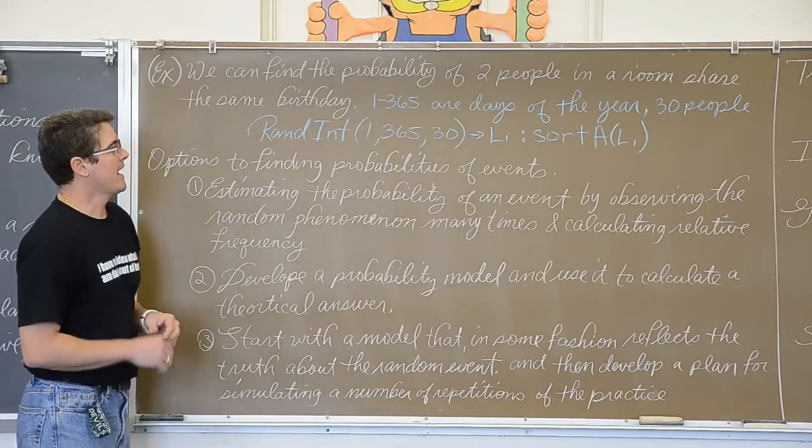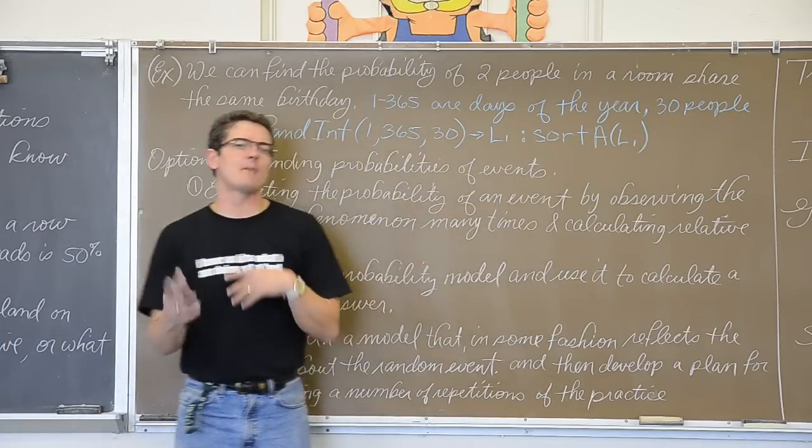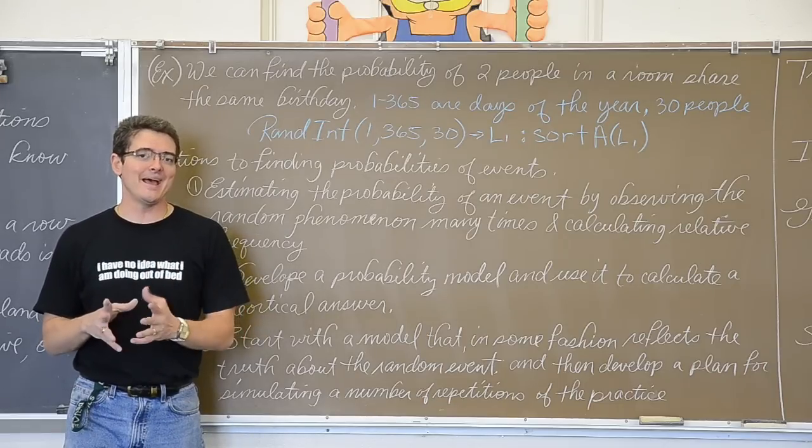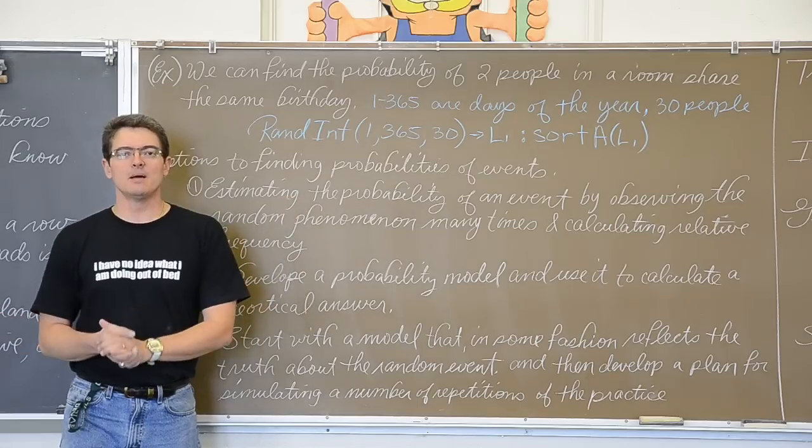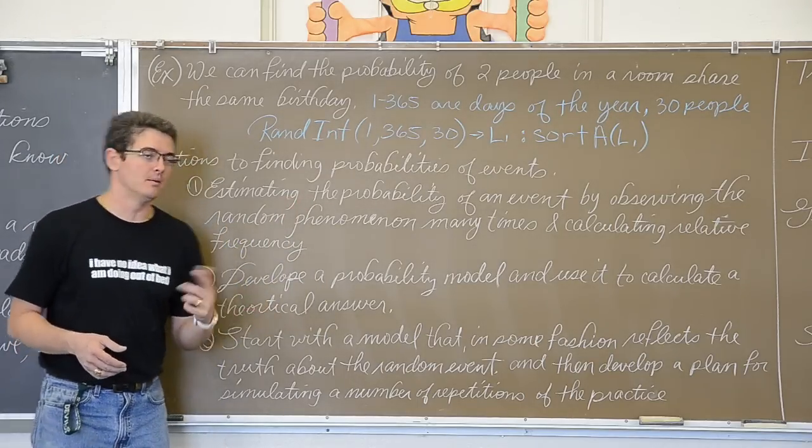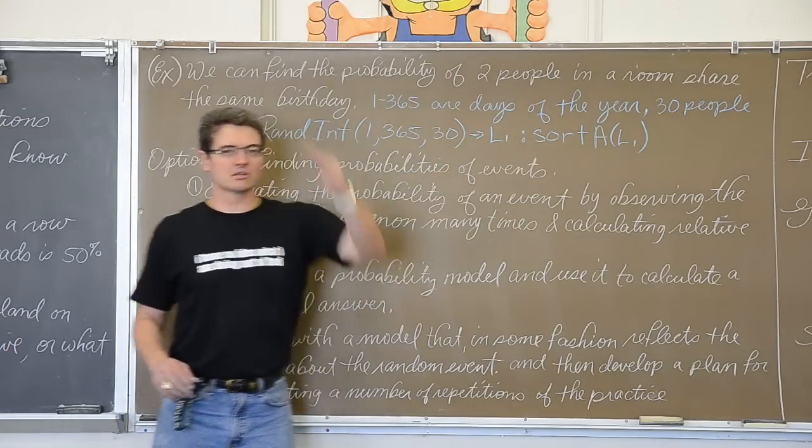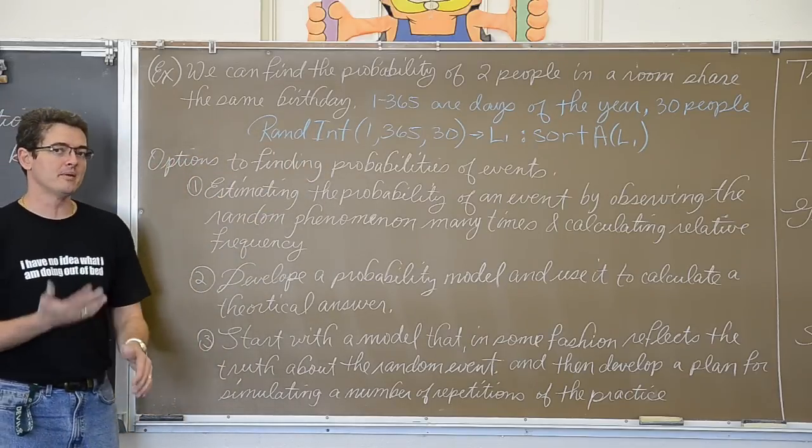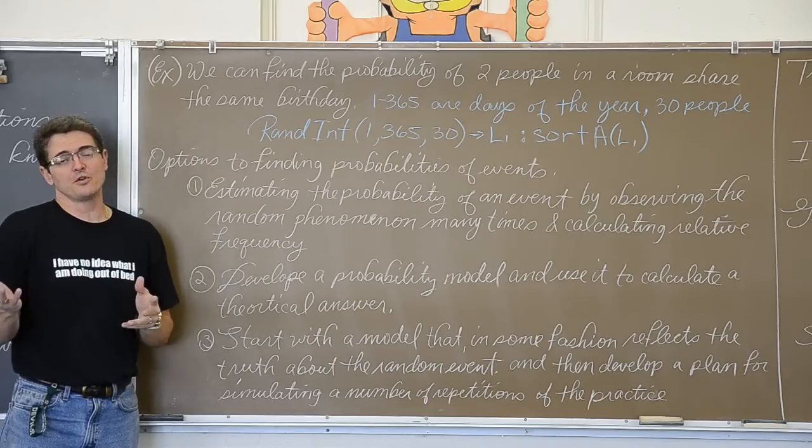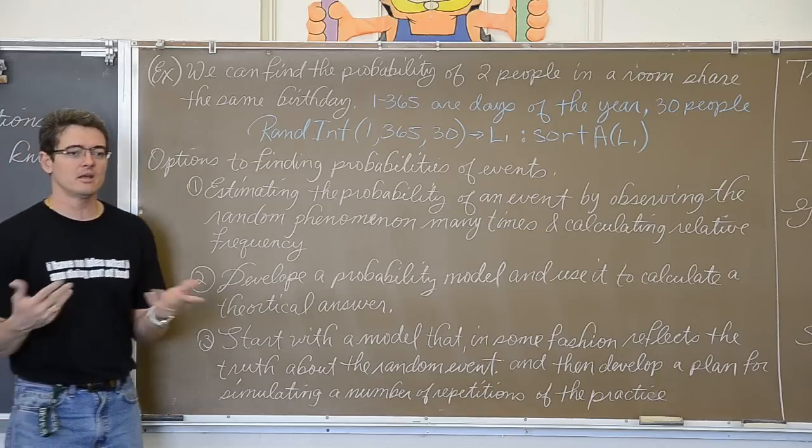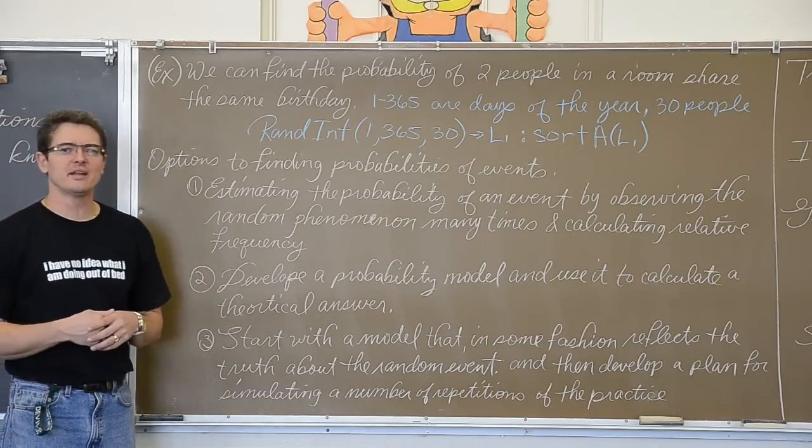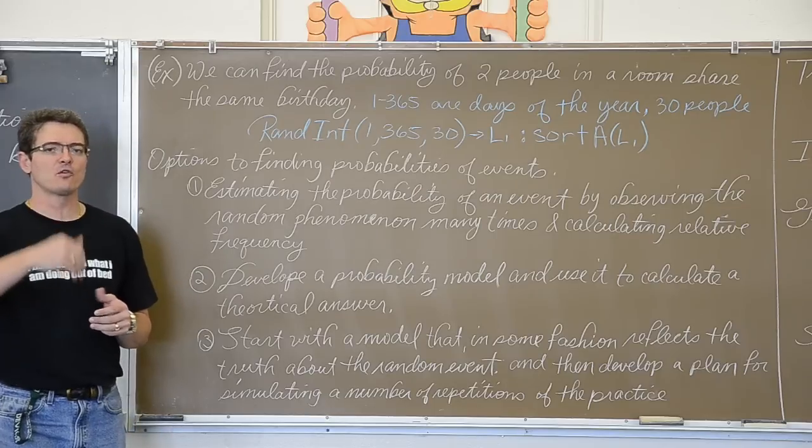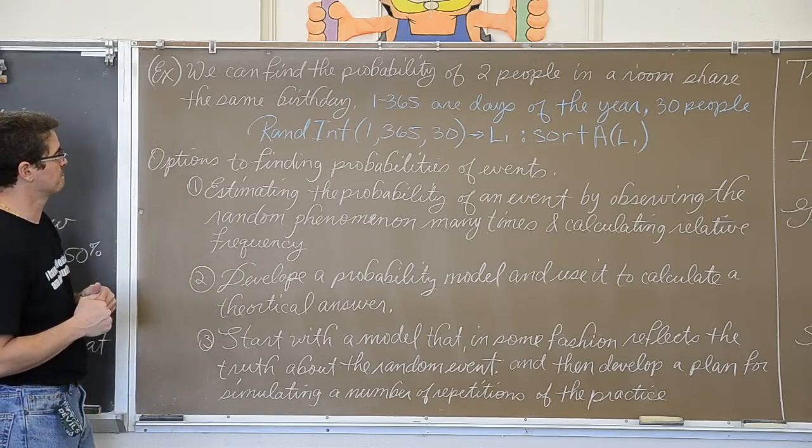I don't care about the sequence of events. Not like the previous example where I wanted to find the chance of a run of four heads out of ten. I would definitely not want to sort that data because I would not be able to analyze if there was a run of four outcomes or more. But I could sort them here and just scroll down list one and see if there is a repeat number. You will be surprised how high that probability is. It is actually about 50-50 in a room of 23. So if you are in a room with more than 23 people and you want to maybe gamble a little bit, I bet there is two people in this room that have the same birthday. If there is more than 23, the chances start to come into the favor of there is probably two people with the same birthday. It is more than 50%.